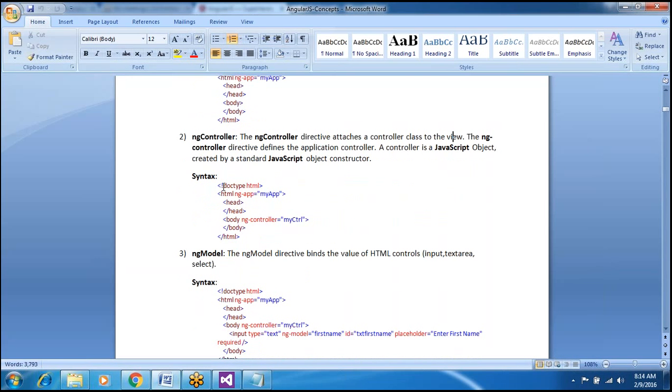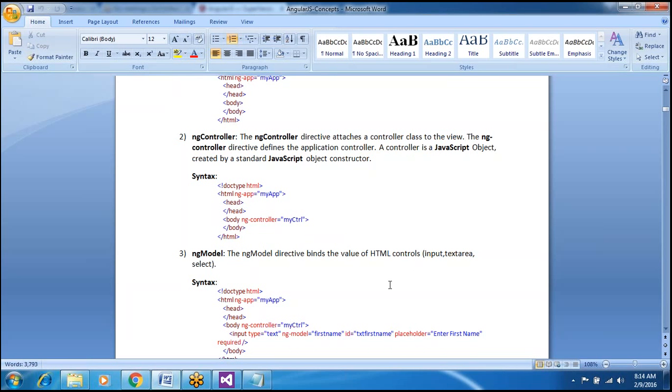A controller is a JavaScript object created by the standard JavaScript object constructor. So this is the syntax for defining an AngularJS controller.